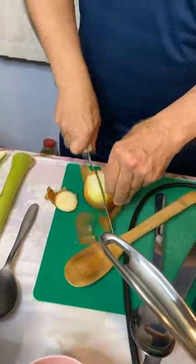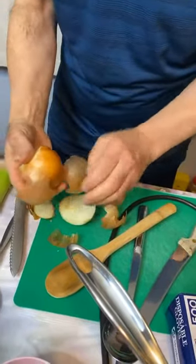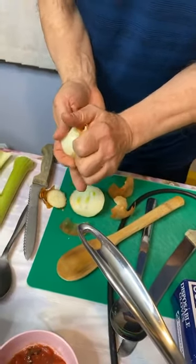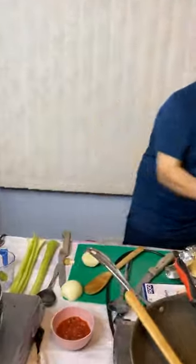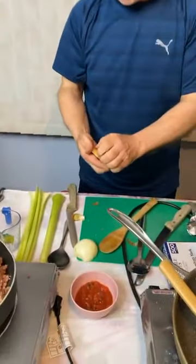Gonna use 3 different cheeses, and you could always switch them up. Use the ones that you really like. If you're using a combination of the cheeses, really, really good. They're all creamy cheeses, and we will show you that in 1 second.